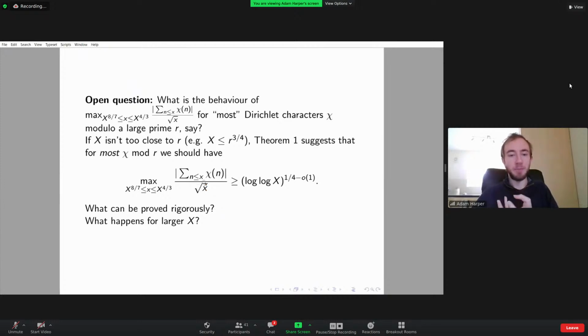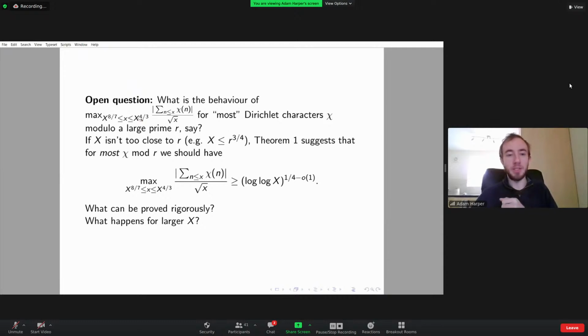You should be able to get something for some range of little x just by mimicking the proof from the random case, but you certainly couldn't, by any obvious modification of that proof, do the case where little x is, let's say, r to the power 0.1. I would still expect this to be true, but there's no obvious method to attack that. Even proving something weaker than this would be interesting because, as I say, I don't think anything's really known about this problem. And also what happens for larger capital X.